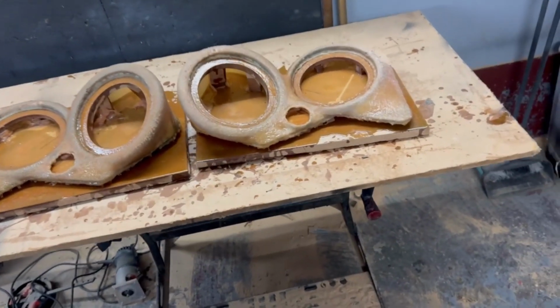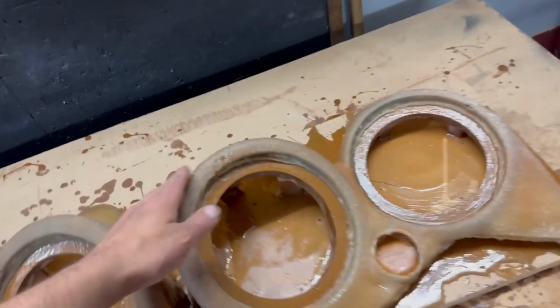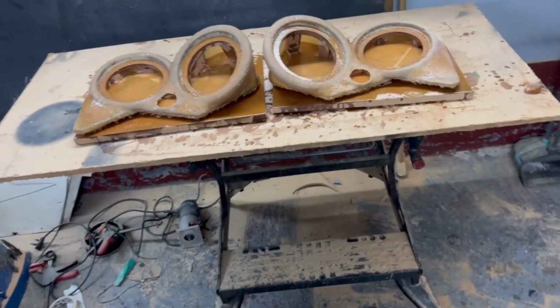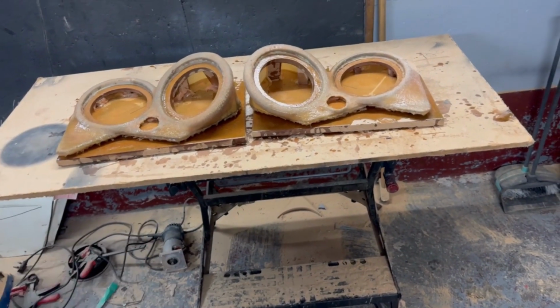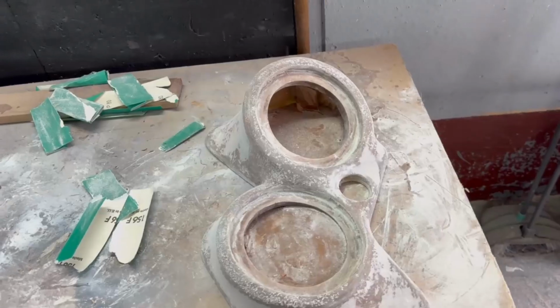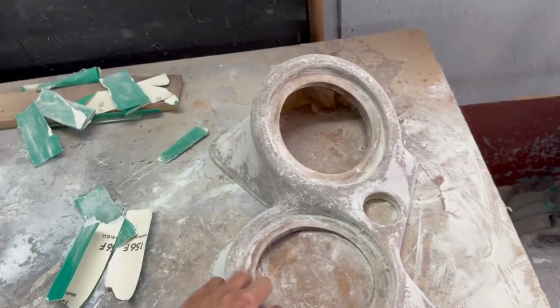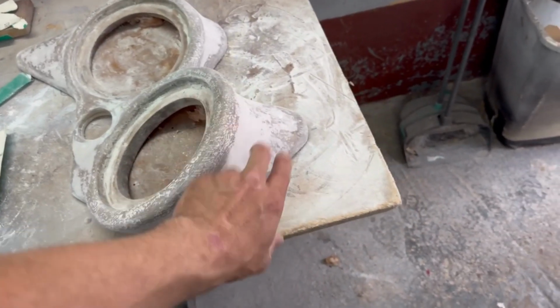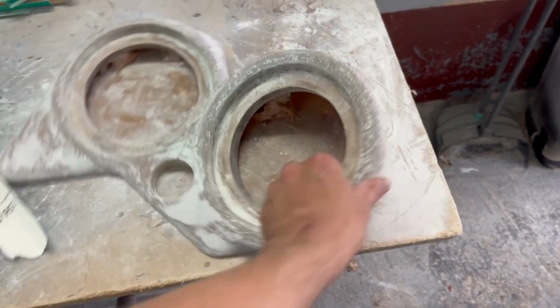Now the fun bit starts where you have to sand them so that I get rid of all this sort of rough edge and then just go over with a bit of body filler, just give it a nice smooth contour so that when putting the cloth on it, it doesn't show any sort of imperfections. So, yeah, let me get on with some sanding. Right, after a lot of sanding, we got something that at least is decently smooth enough to trim over. You can see all good there.